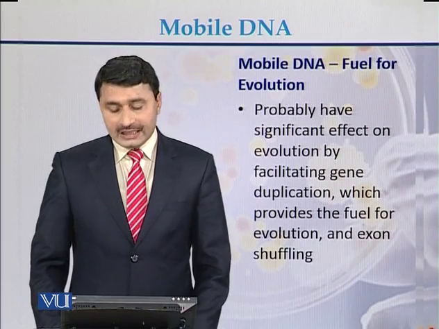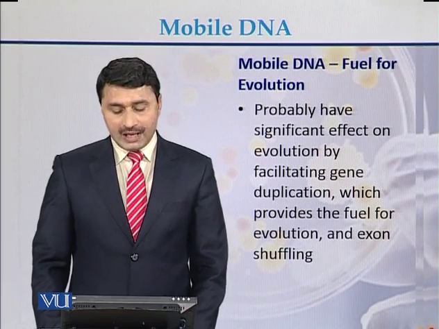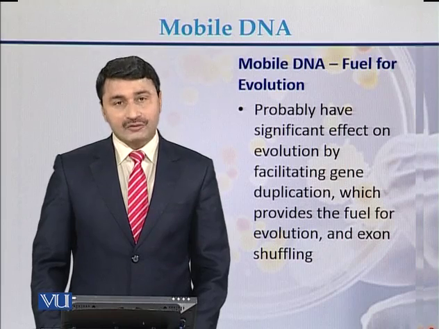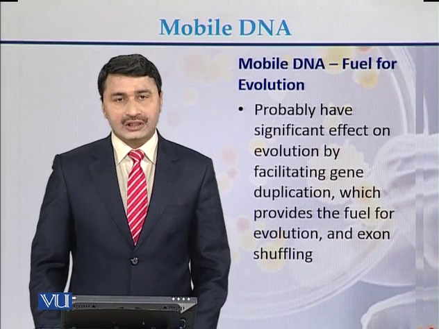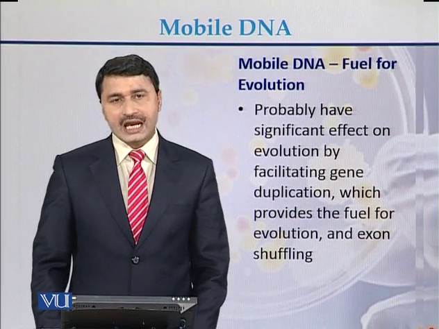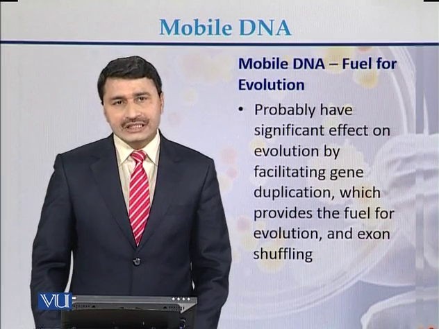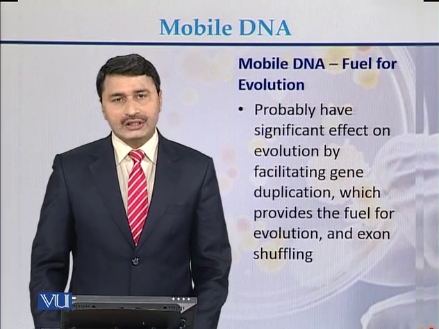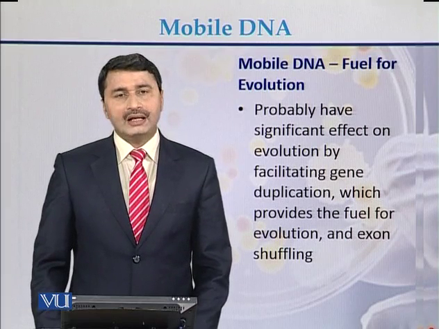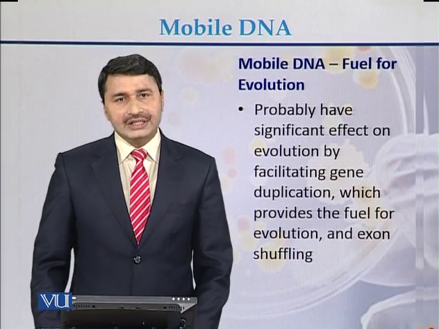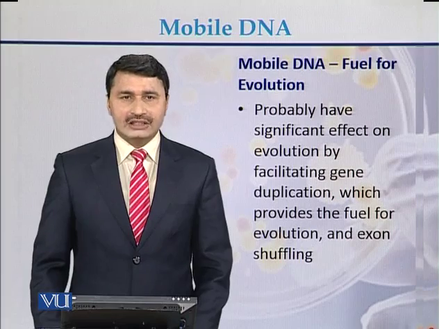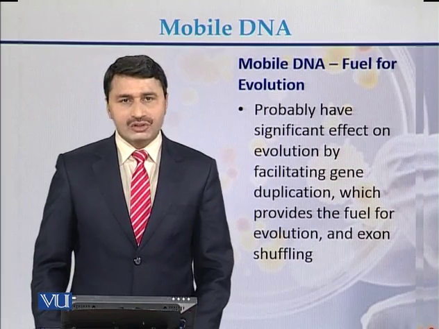Mobile DNA is fuel for evolution. Probably mobile DNA has a significant effect on evolution by facilitating gene duplication, because in the previous lectures we studied that there is a phenomenon called gene duplication, which provides fuel for evolution, and exon shuffling, because as a result of transposition, where the DNA moves from one location to another location of the genome, it is usually considered that this acts as fuel for the process of evolution.